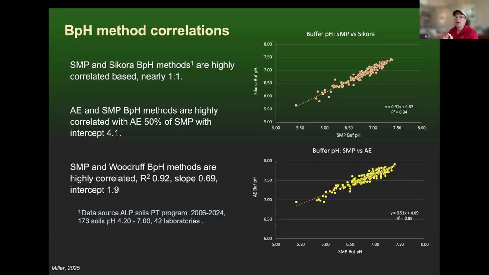And you'll also notice it's a pretty tight range. That SMP buffer, you look at these soils, basically the entire linear range is only from pH 7 to pH 8 on that buffer. So it becomes very tight to determine. It's a very shallow slope. So you have to measure very precisely. You need 3 significant digits in order to do that.